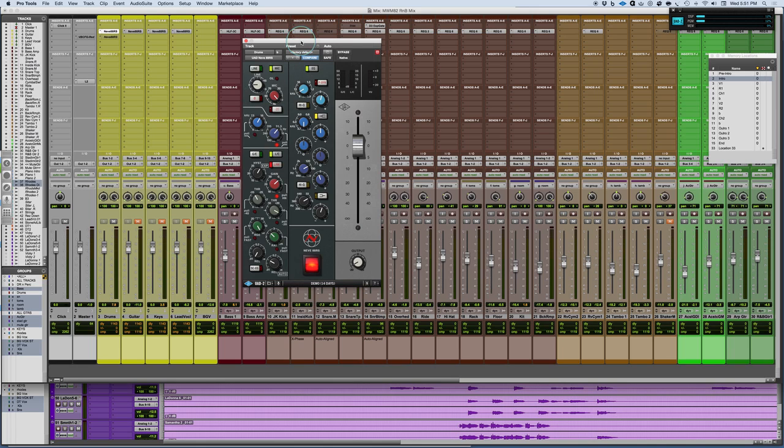But that's it. Really, really cool one. I love this console. I spent years working on this console. I really know it. It's classic. It's a great desk, and it's in some of the top studios in the world, including Abbey Road Studios, and Ocean Way in Los Angeles, and it's really an amazing desk. So definitely worth checking out this one, and at least downloading a demo to check it out.